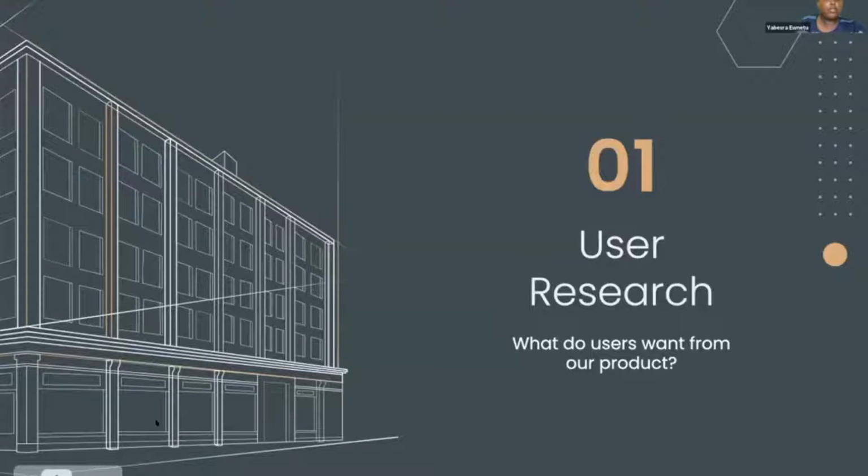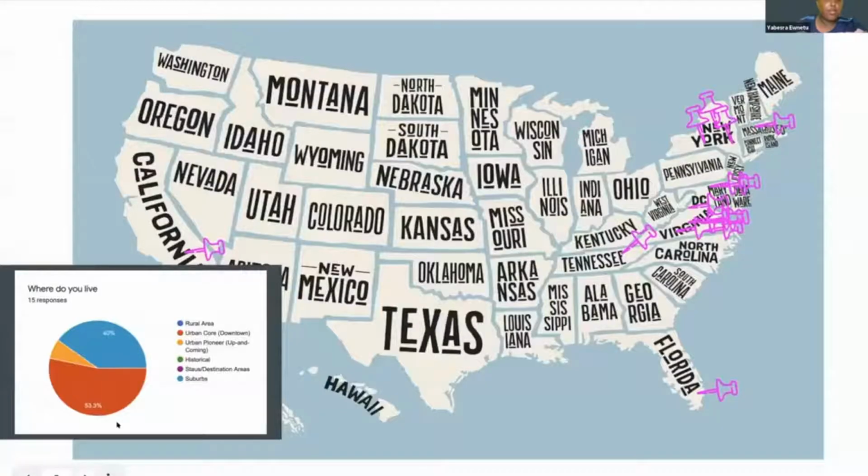So now that we've looked into the background, we should look into the user research aspect of the project. Here we can see that a majority of the anonymous surveys that we took are from the East Coast. And even though wildfires are more prone in the Southwest regions of America, we found some interesting answers.